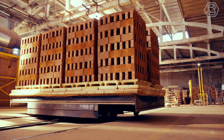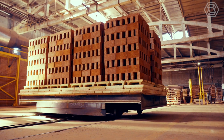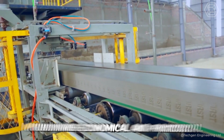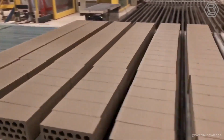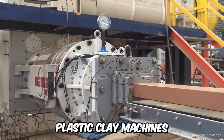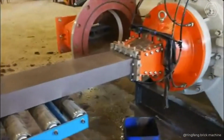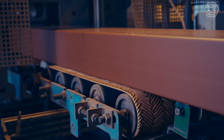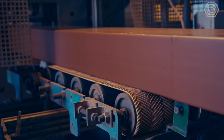If an order is received for the production of bricks in large quantities, then machine molding in this case will be much more economical and practical. It's carried out in two ways, with dry clay machines and plastic clay machines. The plastic clay machines contain some sort of rectangular-shaped hole in them, and when the hardened clay is placed in them, it comes out through it.